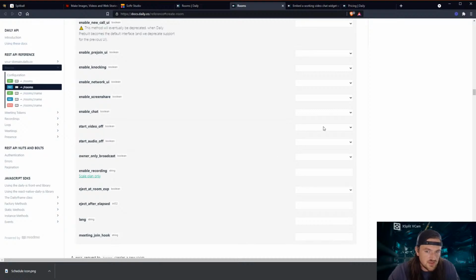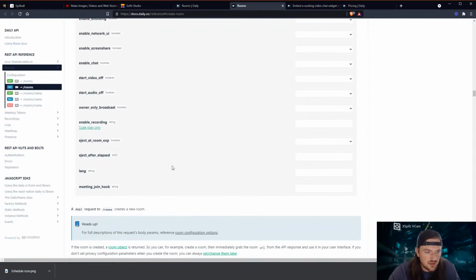That's just set as true or false. If we want to, that's what Boolean means. If we want to enable recording, so we want to give the users the option to record their session, this says that there's a specific plan that you have to buy in order to get this feature. But if we wanted to, I'm not exactly sure what the value is that needs to go here, but it's some sort of word of some kind. We'd have to read more to learn about that.